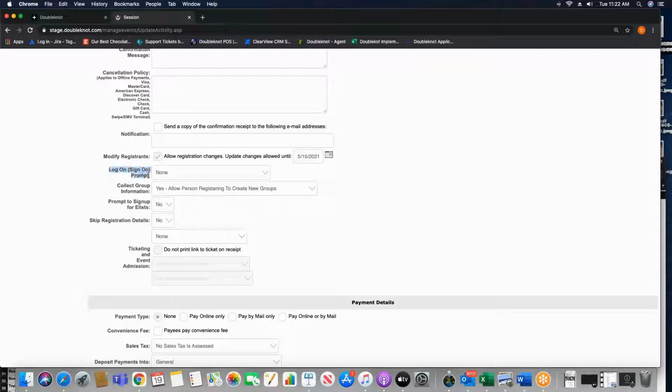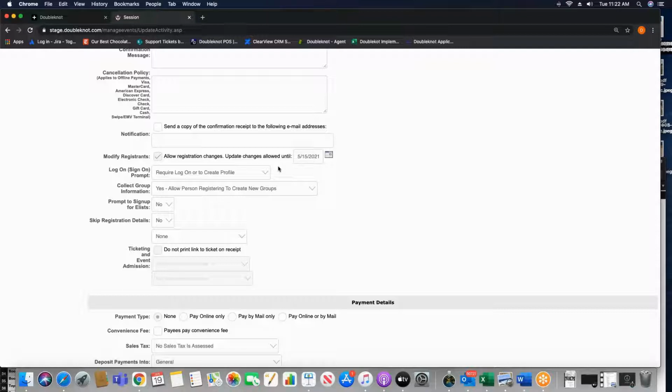Log on sign on prompt. I always set this for Boy Scouts Summer Camp. I would always say require log on or create profile. The reason being is that you know that these leaders are going to have to log into the system to update the registration or make payment.